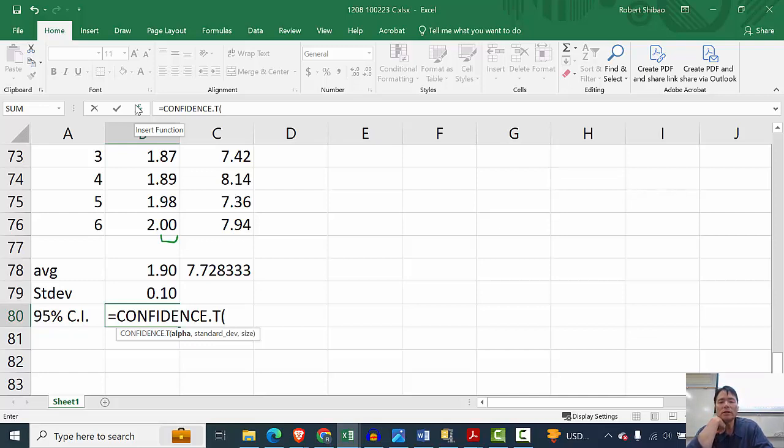The alpha is the decimal form of what percentage you want outside. And so let's say we want 95%. Then it's going to be 1 minus alpha, well, it's going to be 1 minus 0.05. And so if we type in 0.05 here, that's our alpha, meaning that that would be 5% outside, 95% inside.